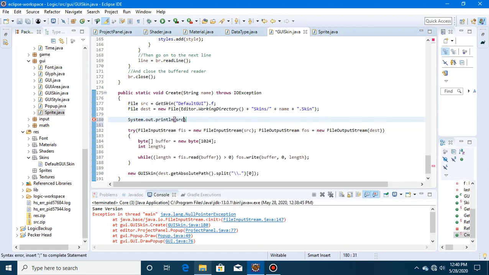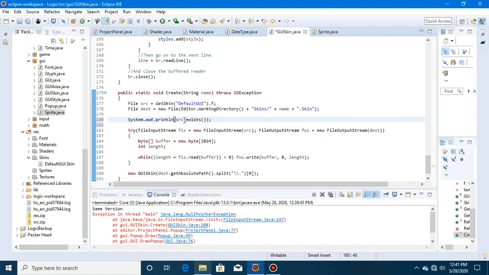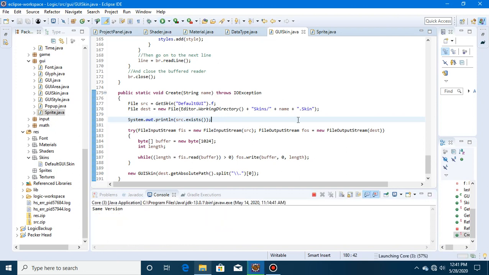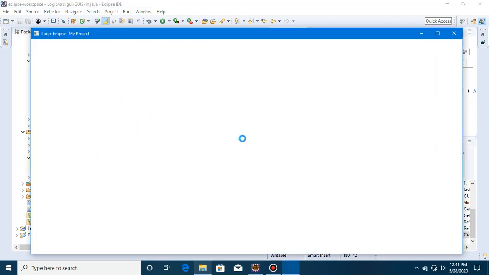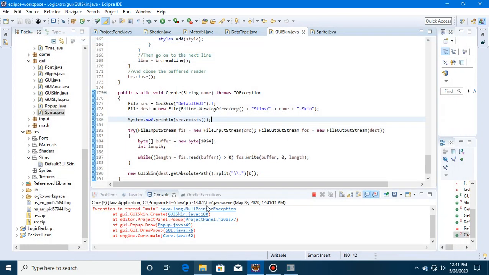So for any of you who are not used to debugging, source dot exists. Whenever I come across an issue like this and I'm debugging, I just kind of do something like that. So I'm checking whether or not the source actually exists.